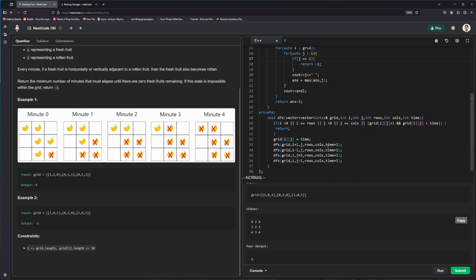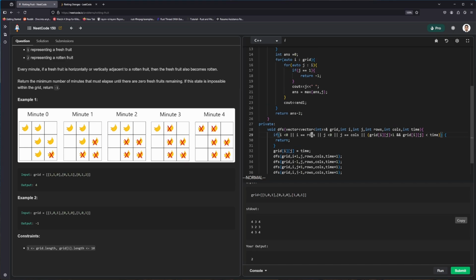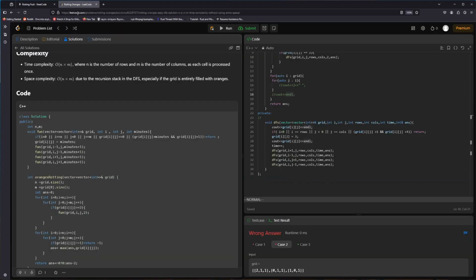Did I invert something? I don't remember doing anything funny here. Am I passing in reference somewhere? Grid i, j, 20 minutes. Don't think so. I should be doing fine.